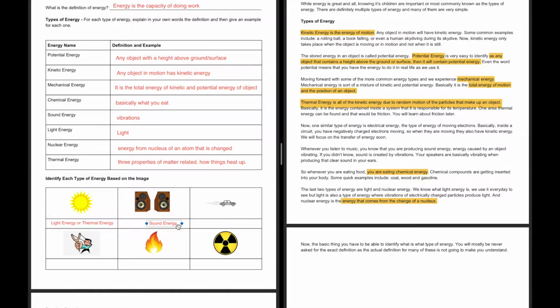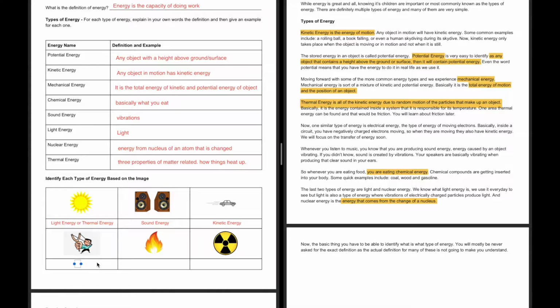Let me tell you one thing about this stuff. This may be producing thermal and light energy, but some objects will produce more than one. What is the main purpose of the object? That's what we're looking at here. This is probably kinetic energy because of motion. This does show motion occurring.